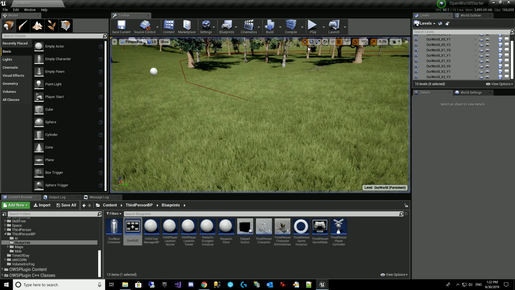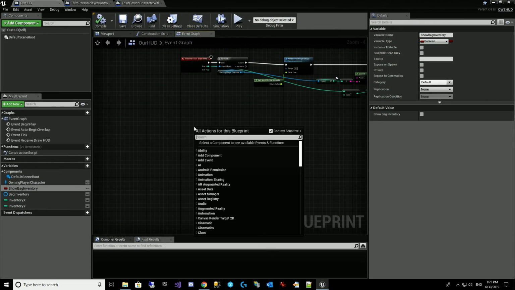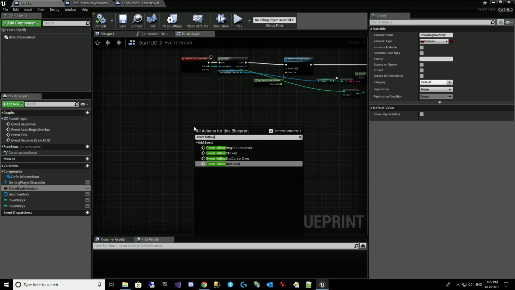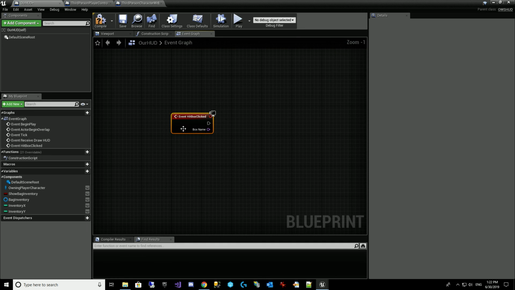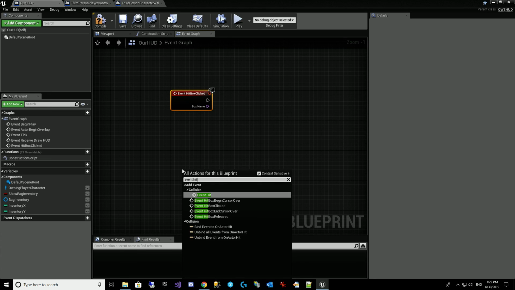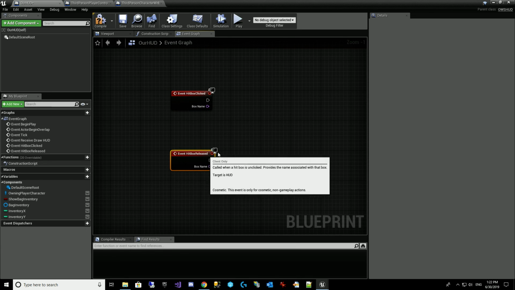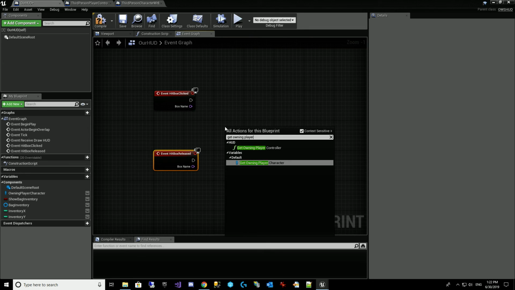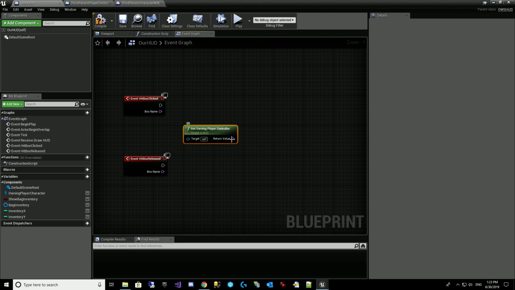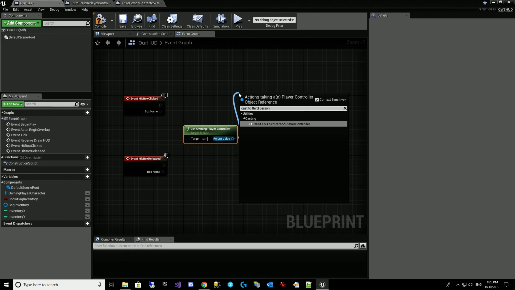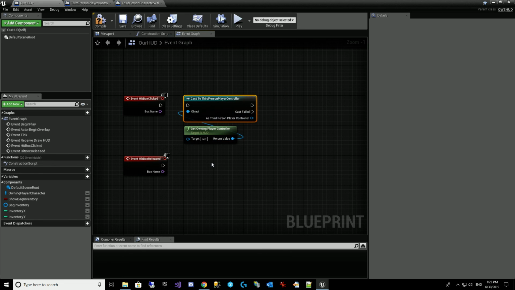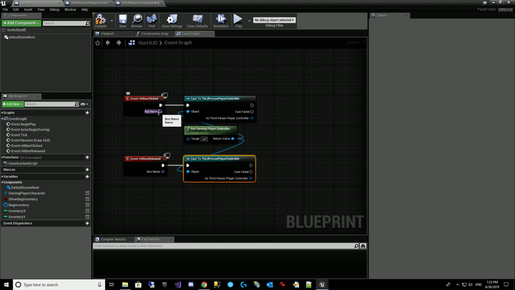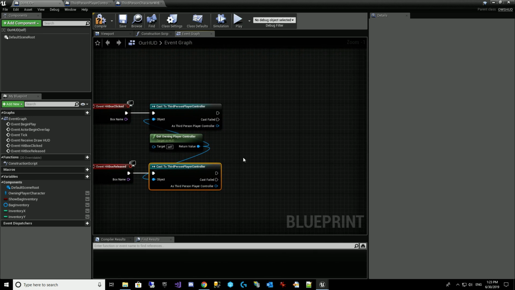And so when those are clicked, it's going to fire this event in the HUD here called event hitbox clicked. And then there's going to be another one called event hitbox released. Okay. And what we're going to do is we're going to get owning player controller, the HUD-based one. And we're going to cast to third-person player controller. And this time when I copy the second one, I am going to remember to connect it. This here would give us that box name of what they clicked on. You saw the name there when I was doing show debug hitbox.